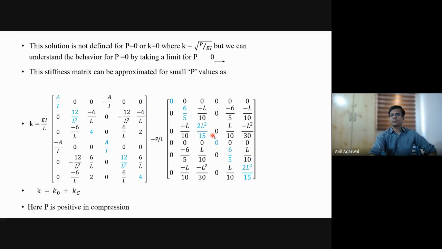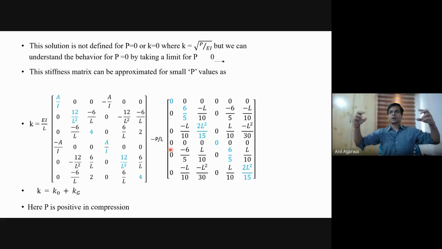Okay, and this is applicable for both sway and non-sway conditions. If it is a non-sway condition, automatically the terms corresponding to sway will cancel each other out. Here, if you see, the second part of this matrix has P as a multiplier. So basically, as you increase the value of P, the stiffness decreases. Right? So if you have a frame member, it has certain flexural stiffness. You keep increasing the axial force on this member, and its flexural stiffness decreases. Which makes sense, right? Because at a certain P, it will lose all its flexural stiffness and it will buckle.